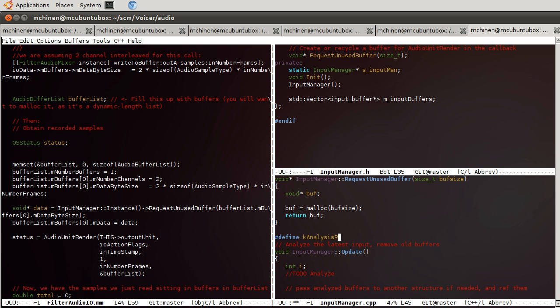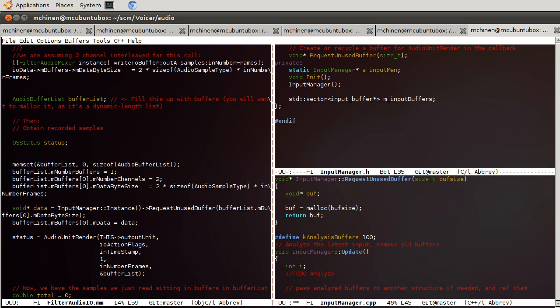k analysis period. I'm gonna call it in samples. Maybe seconds is better. Yeah, samples is good. How about buffers? We'll just call it 100 for now. They are 1,024 samples.